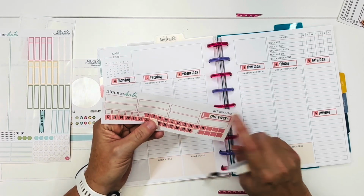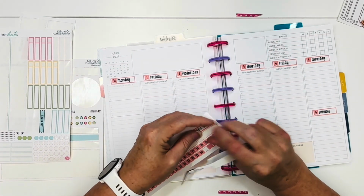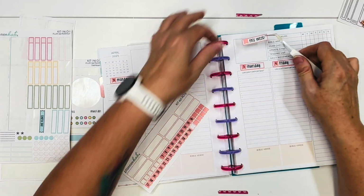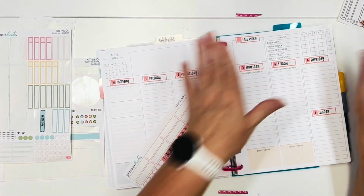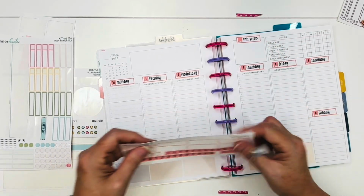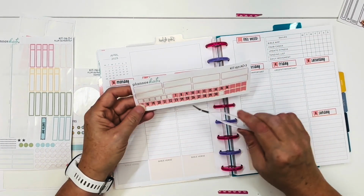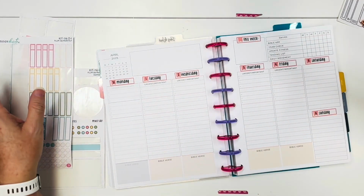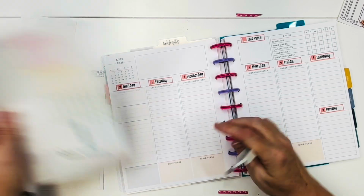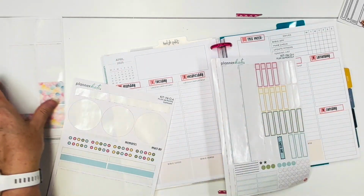Now, I don't have it this week. I guess I could do it up here. I've done that. I don't know why the little flag's on there. I like this color though, this little coral color. This is one of my favorite little colors here. So what I do with these little date things after I'm done is I'll save them. I have a whole bunch of these because I feel like if I ever need extra dates or something, I can come back. Granted, obviously a given week is missing, but it's fine. All right, alrighty. So we'll set that aside.